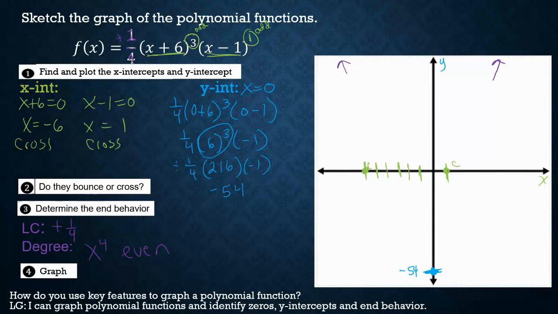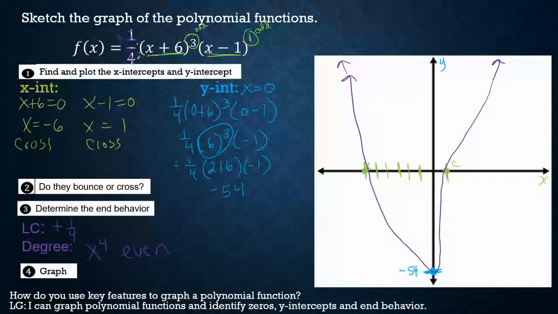All right, so we're now just going to graph all the information. We know we're going to start over here. We're going to cross. We're going to go down here. We're going to cross and go back up. Not the prettiest looking thing, but we get the idea. And so really the only effect that fraction had on our graph was dividing here for the y-intercept.